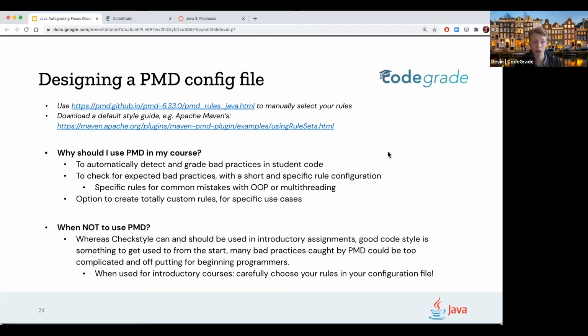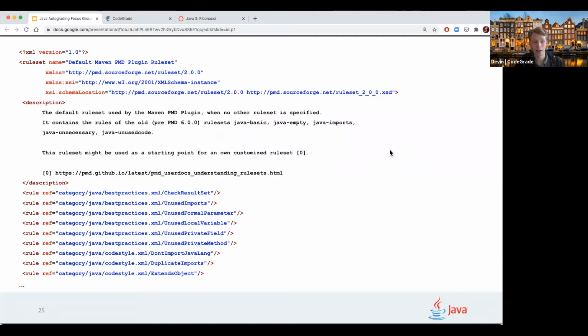So when you use this in introductory courses, be careful with the rules that you choose and make sure to customize your configuration file. And a configuration file looks like this. Again, a very simple XML file with a rule set, and each rule is defined right here. And again, there's a whole documentation with all these rules, and I've read through it, and I've distilled a couple that I want to share with you.